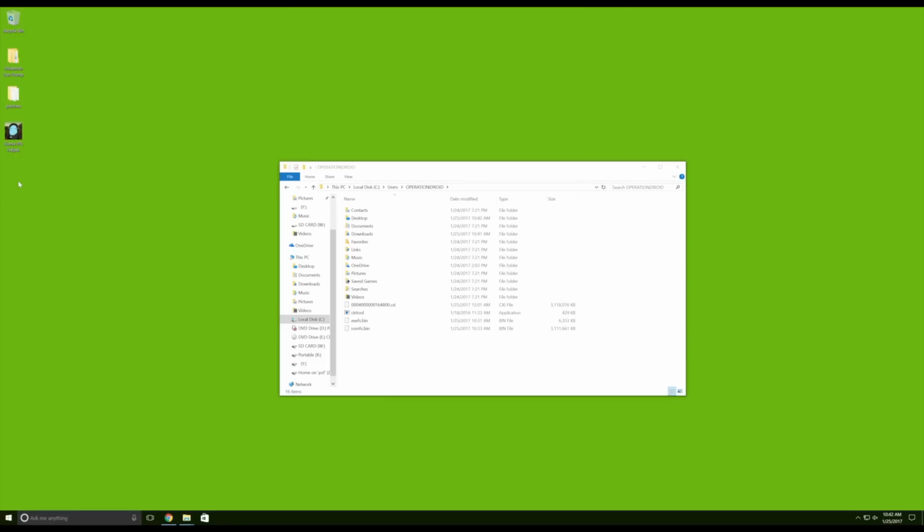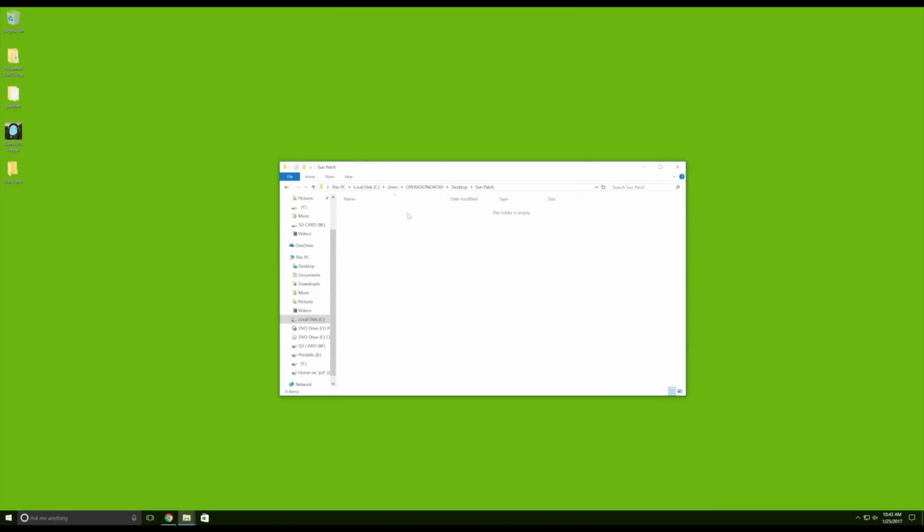And now we're going to create a new folder on our desktop, which is going to be called Pokemon Sun Patches, or if you have Pokemon Moon, just name it Pokemon Moon Patches. Then we're going to open that folder and put a couple of different files in there. So make that new folder and open it, and then we're going to drag the sumo IPS helper into that folder.